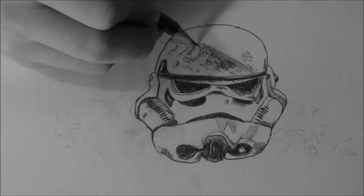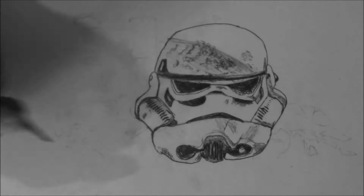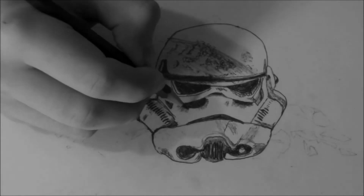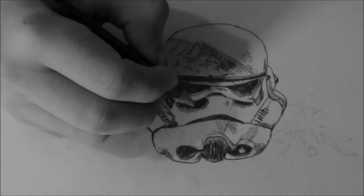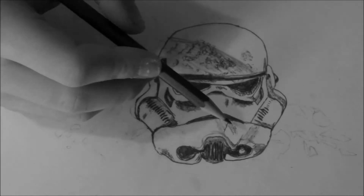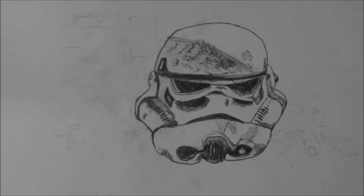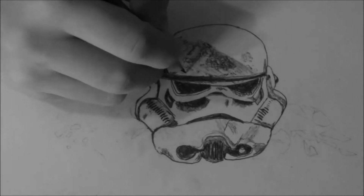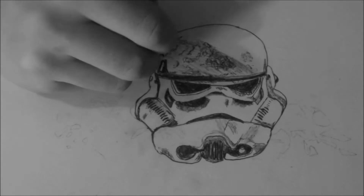It actually took forever because there's so many bits, but I ended up doing it good. Add more war damage to the cheek bit, just below the eye. A little bit more war damage to the helmet. Yeah, a little bit more.